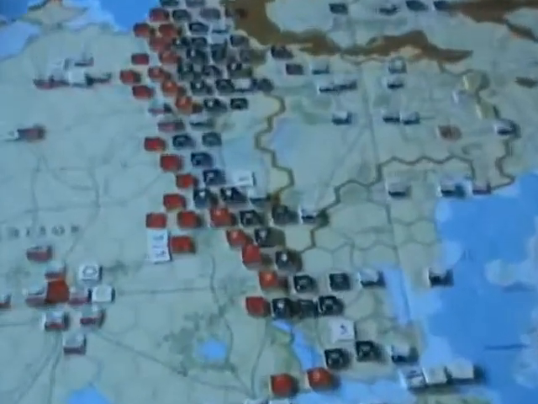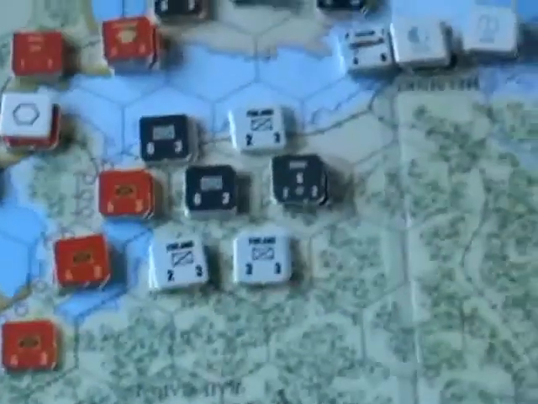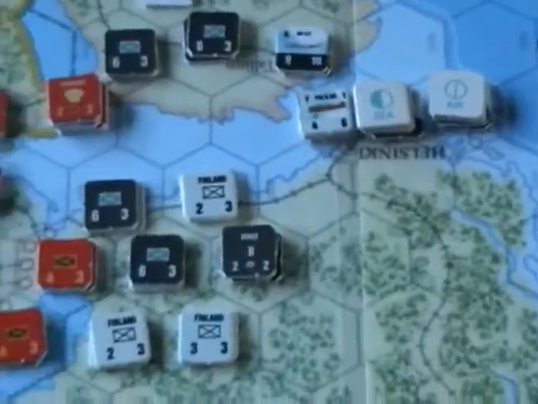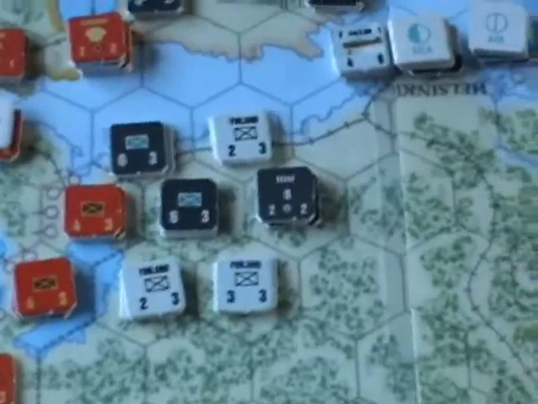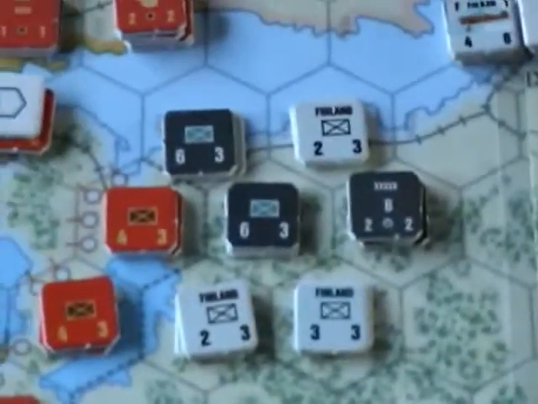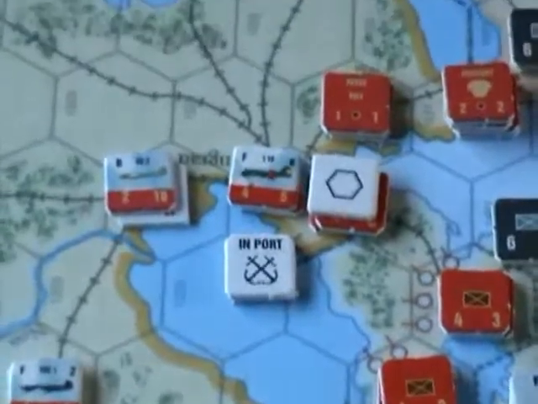Okay, so Russia. You'll see that the Germans have actually landed in Helsinki, and they've got Army Group B there with about 3 German corps. They're going to start pushing on the other side of Leningrad.